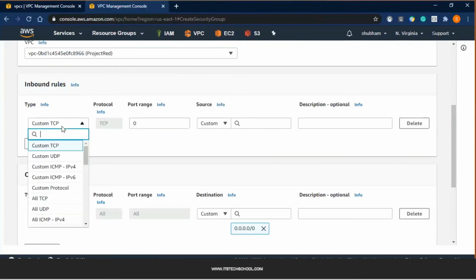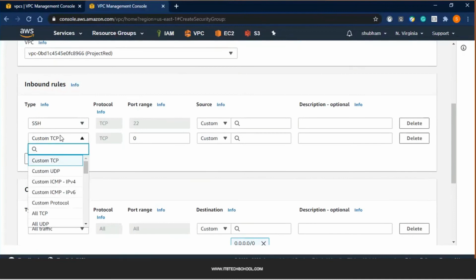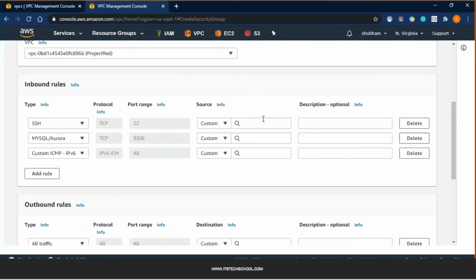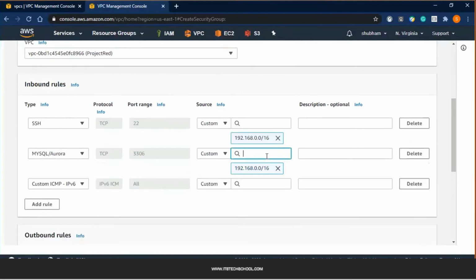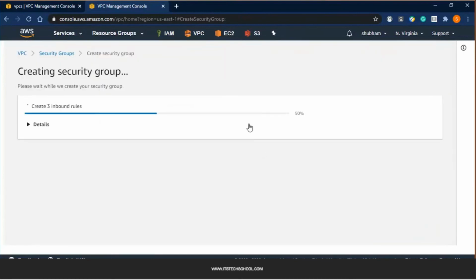So this is a Linux machine. So again SSH. Then the application that we are using, MySQL. So MySQL, and then ICMP as I said before just for the ping test, and all will be only for the internal network because this is a fully private machine. Done. And create a security group.